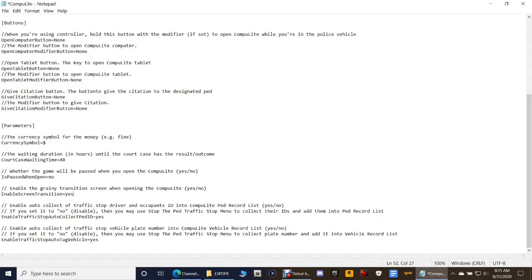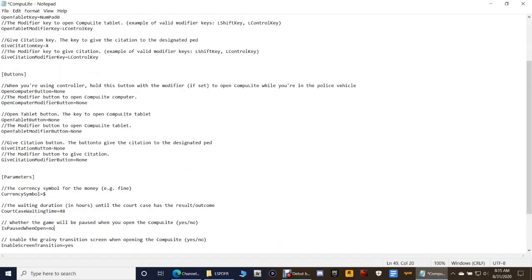So if you set it like this, guys, they'll go ahead and come to your backup, and they'll show up and arrive while you're inside your ALPRLite. But if the game is paused, they will not arrive. They won't even move until you exit your ALPRLite if it's paused. So go ahead and put no on that, guys. I think that is it. Yeah, that is pretty much it, guys, right there.